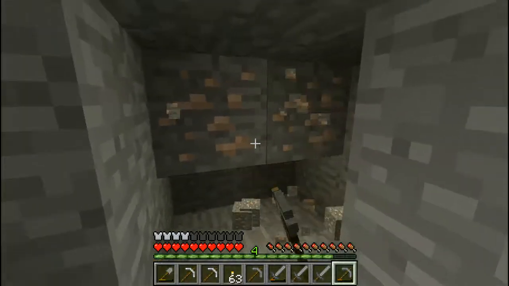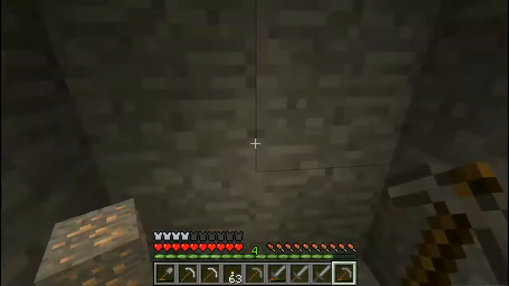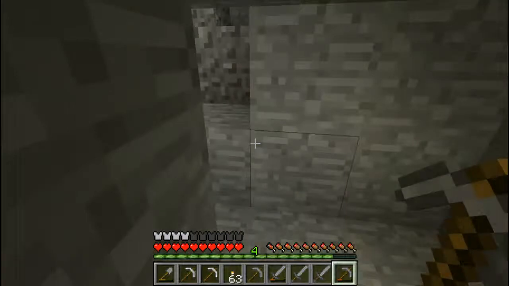The reason why I bring iron picks is just in case we find diamond, so then we can go to the nether or whatever. That's the part that I'm putting it on hard and everything.